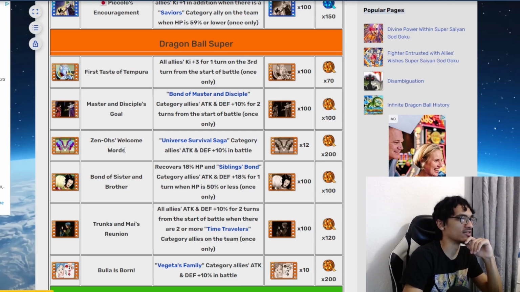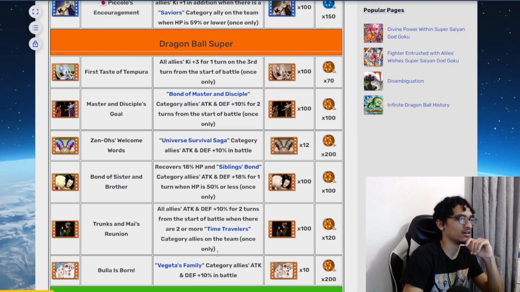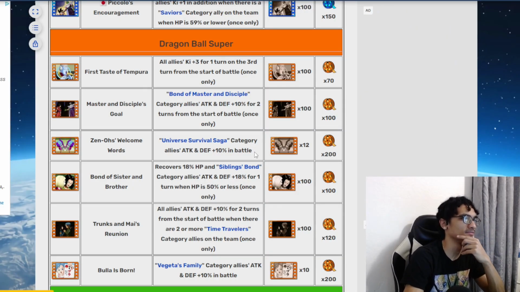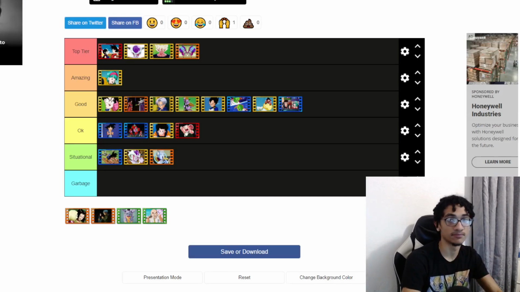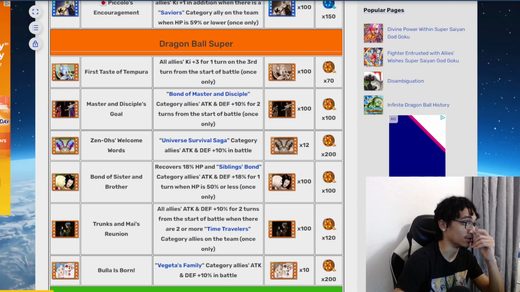Next up is the Zeno's Welcome Words. You guys already know this one's top tier because it gives a permanent buff. It gives Universal Survival category allies 10% attack and defense in battle. So, of course, permanent buff. Any permanent buff support memory is definitely a top tier one. For sure. So, I would probably put it ahead of both the Planet Namek ones. Yeah, I would say so. Just like this. Okay.